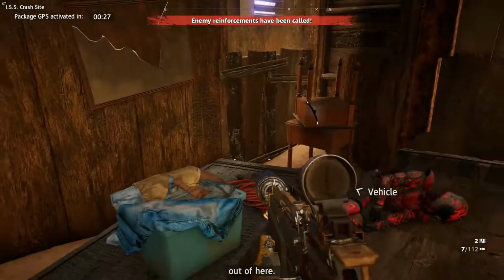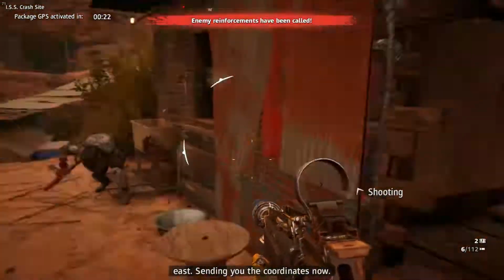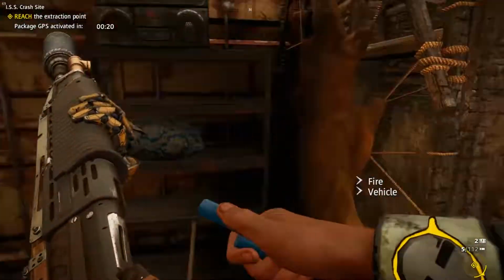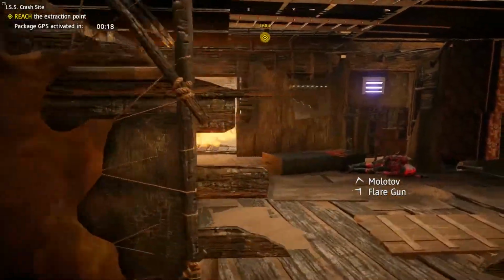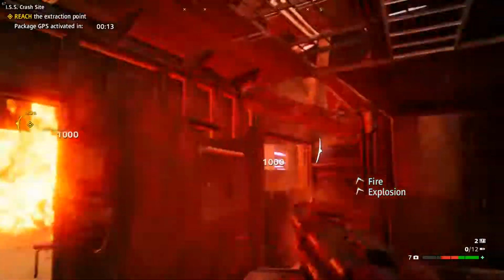Now we need to get you out of here. I can see some open ground to the east. Sending you the coordinates now. Why did you only take them?